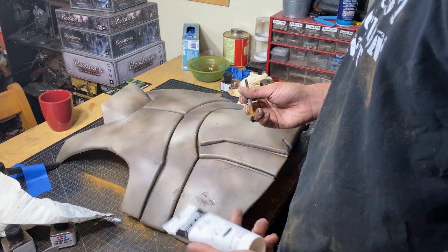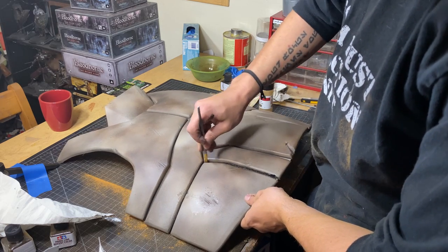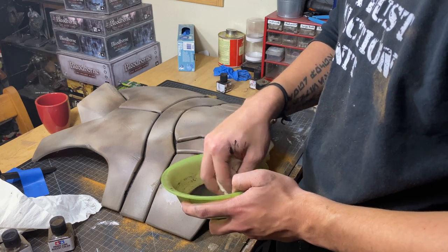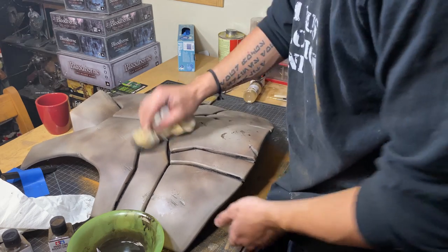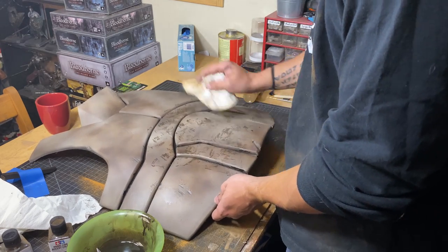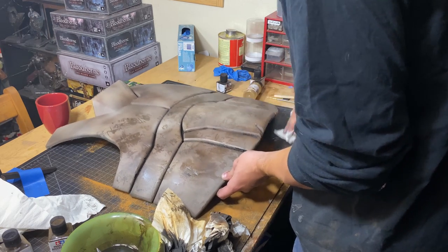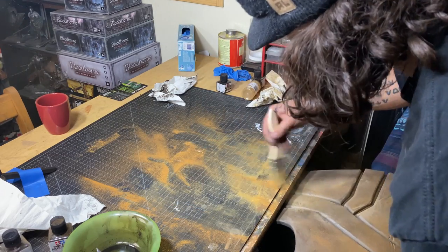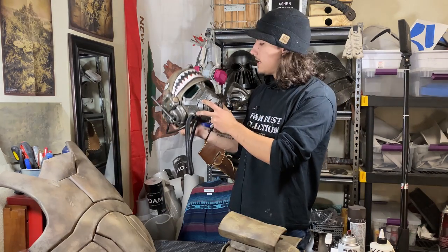The final piece is the chest plate. Take Mars black and go in between all of the armor plates. Once that's done, take your panel liner mix — dark brown, black, and brown — on your rag and do the same dab-and-wipe technique as on the rest of the armor. This will also accent the camo pattern. Finally, hit it with your cinnamon, and then you're done with the basic build and paint.